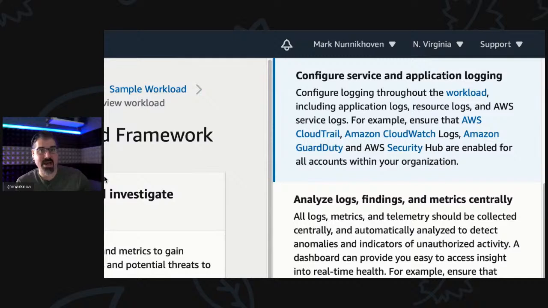Because it's one thing not to have these on, that's bad. It's another to turn them on and then not be able to do anything with the information. I think that's worse because in my experience, I'm a security guy at heart, it's easier to say we didn't have the capability of seeing that issue before it happened than to go to your board and say, well, we had an alert sitting in our inbox that told us exactly what was going on, but we didn't do anything with it because we didn't know how. That to me feels worse.